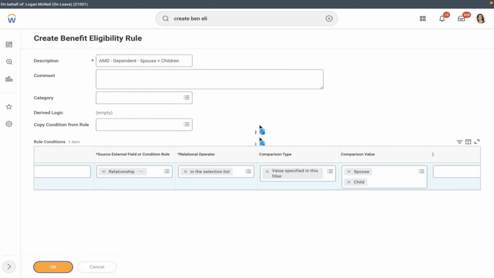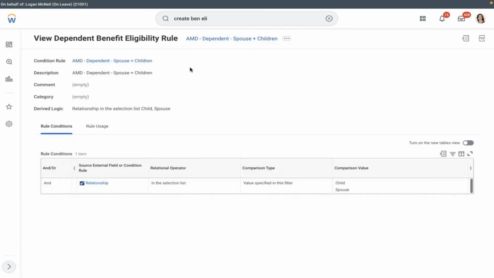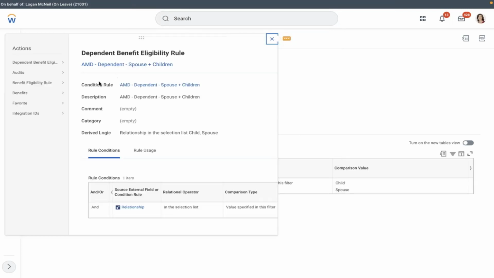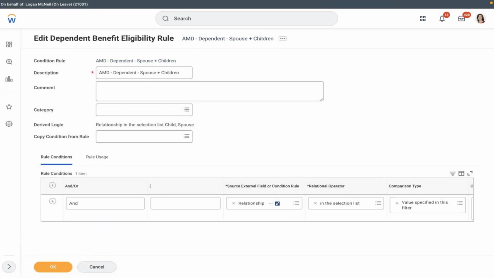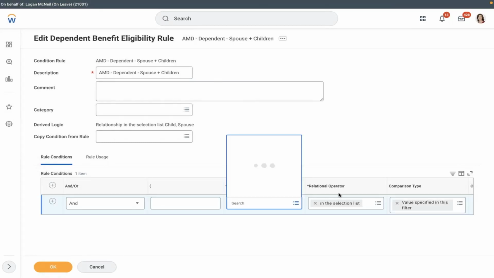Save this record. Once we give this eligibility rule, now the regular steps. We have an option. So the relationships, how we have configured in the task, you remember, those will be available, sir. For example, let's say there's a benefit plan which allows only a girl child, daughter. In that case, ignore this one.